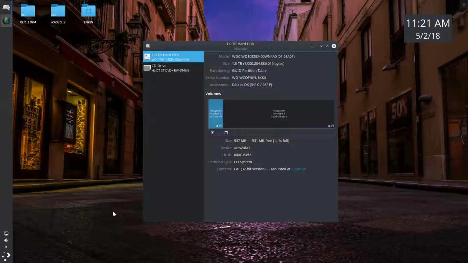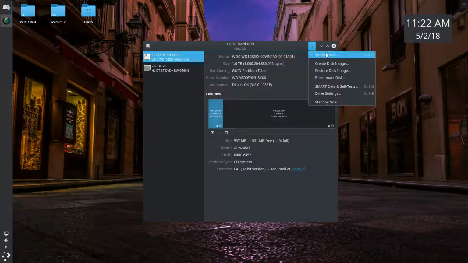And I'll click on it and show you what it looks like. Basically, this is what it looks like. It'll immediately show your hard drive with the partitions, the way they're laid out on the hard drive. And the magic of GNOME Disk Utility is the little hamburger menu. If you click on it, you'll notice you can format a USB disk, and you can also restore the disk image, or burn your ISO with restore disk image.